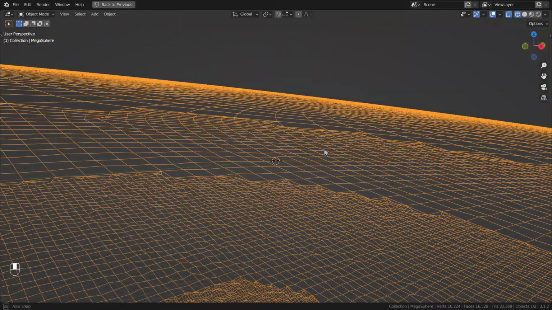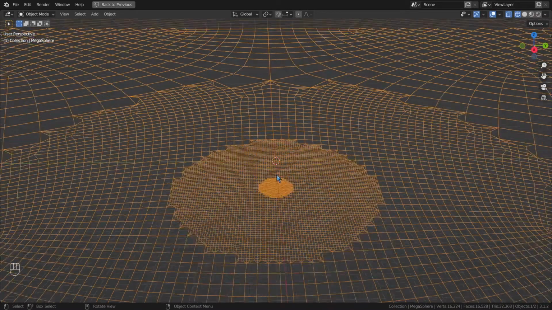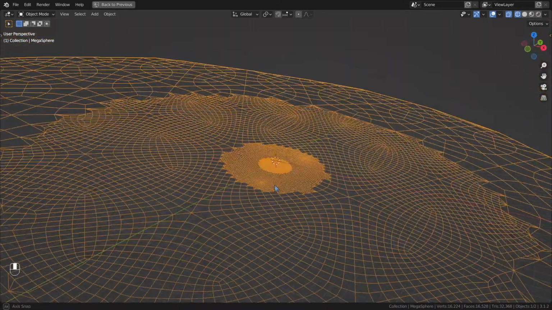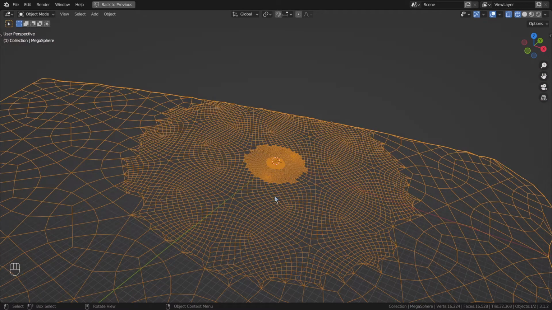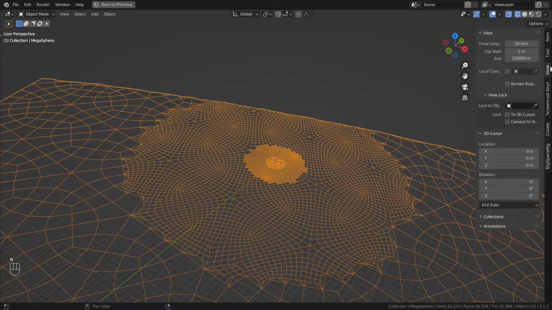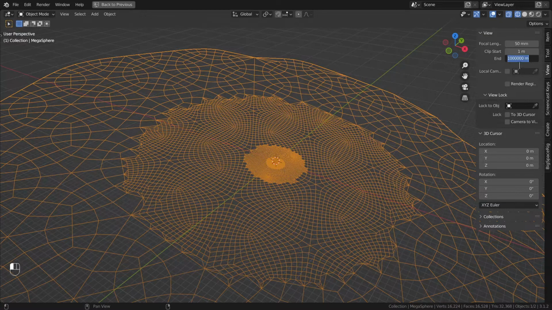I need to zoom out a bit now and change the view distance to show how Vis Angle Adjust works. I set the clip end to 1 million. That's the same as 1e6.